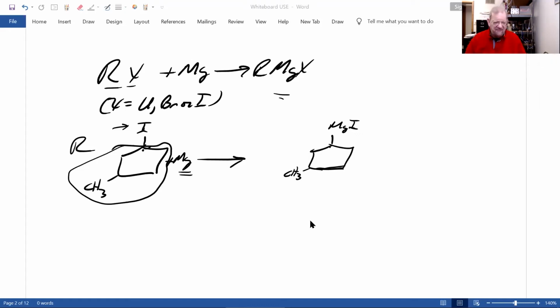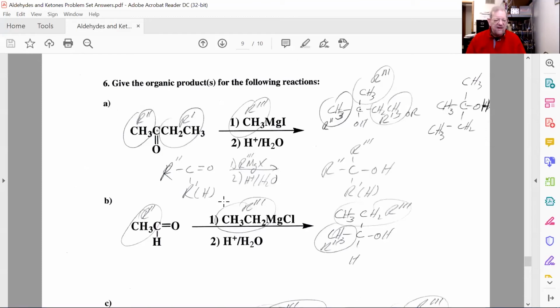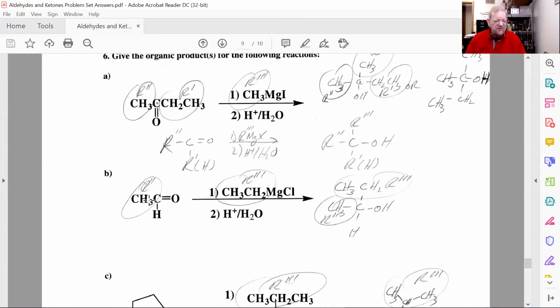Now let's react it. And if we look at, say, B, if I have, what is this, an aldehyde, carbonyl with hydrogen and carbons, and it could have been a ketone. First step, I reacted carbon-carbon magnesium chloride, a Grignard. Remember, X here can be chlorine, bromine, or iodine. Second step, acid and water. What's attached to the carbonyl carbon, our prime or hydrogen, our double prime is still there. The carbonyl opens up to an alcohol. Then you do that special thing. You make a carbon-carbon single bond.